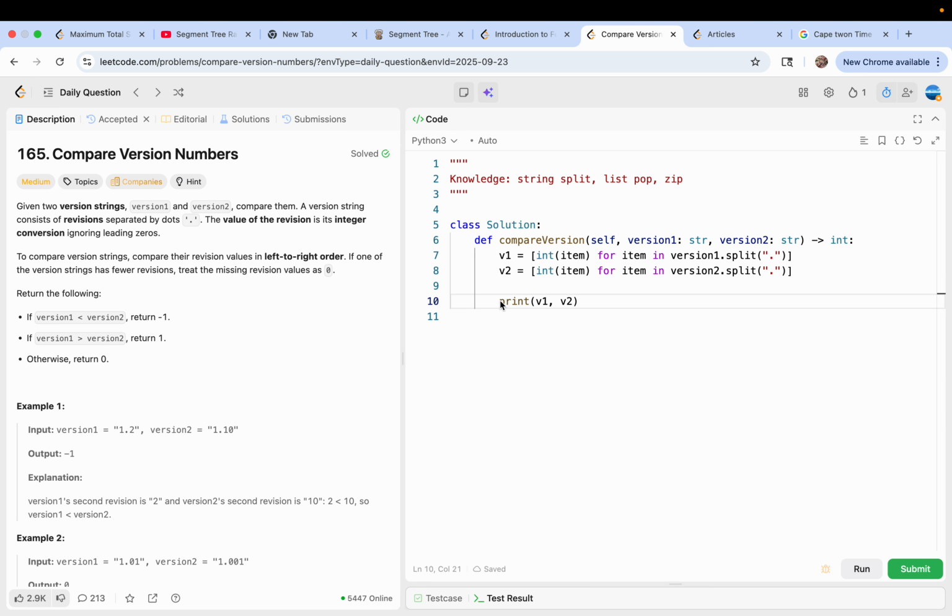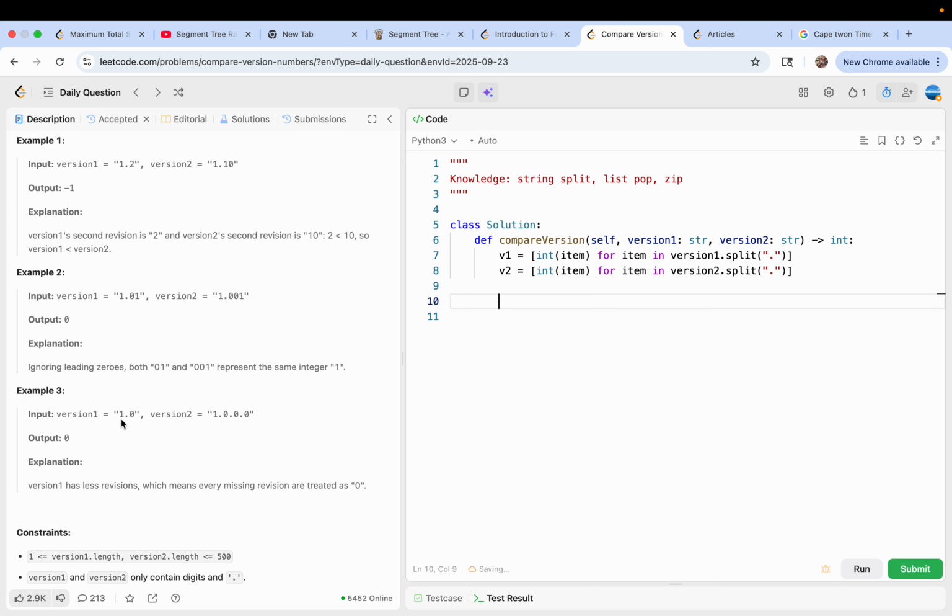Now what we want to do is take the trailing zeros into consideration. So I'm going to pop the trailing zeros in the list. While v1 and the last element of v1 is 0, then I can do v1 pop.